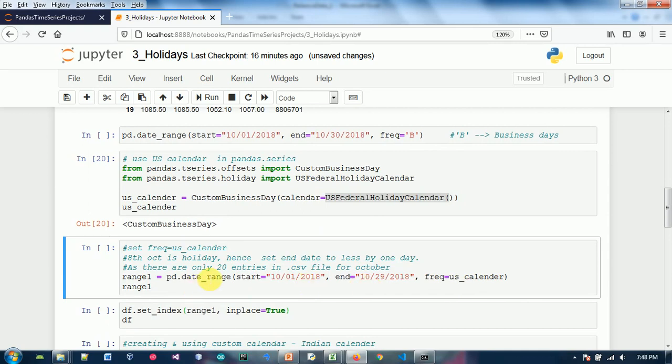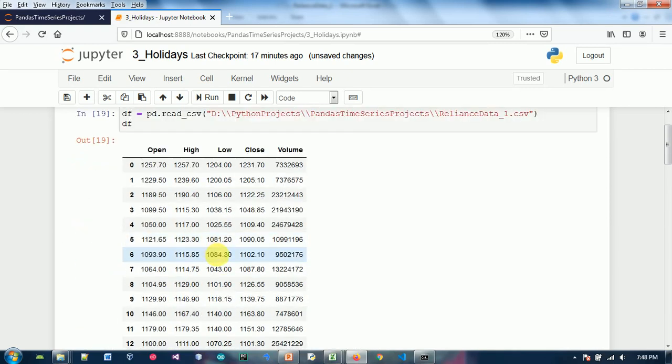So we are using this function which is range1. Why you require this? Because you now want to have this data with the index, because now there is no index. So I want the data to look like, instead of 0, I will be interested in having a date, say for example 1st of October, and then open, high, low, close volume, then say 2nd of October, whatever, open, high, low, close volume, like that. So it should keep on going for all the business days other than Saturday and Sunday.